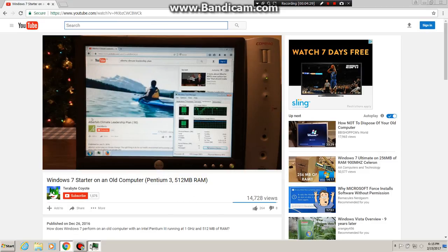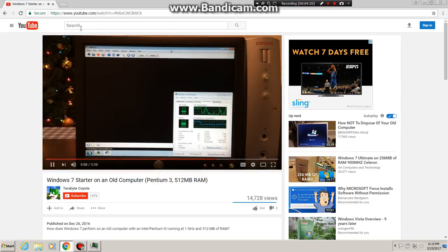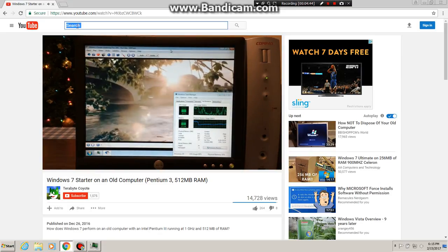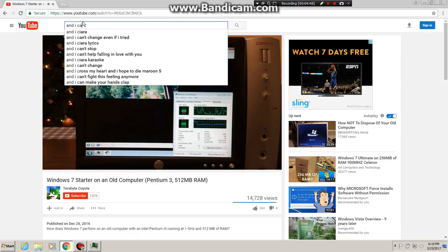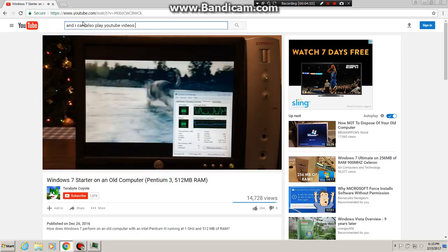However, this is not necessarily Windows 7's fault, as this is true on any old computer. We can actually play YouTube videos using MPlayer instead of the HTML5 player by using SM Player to directly stream the YouTube video. This computer can very easily play YouTube videos at 360p using MPlayer at 30 frames per second, as you can see here. CPU and memory usage aren't really that bad either, so yes, this computer can definitely handle standard definition video playback if you're using a native player in Windows.